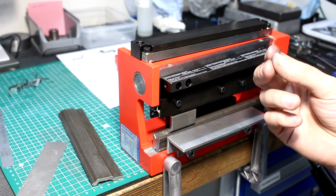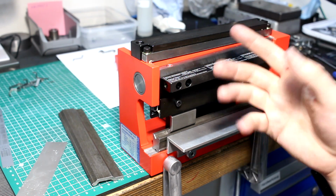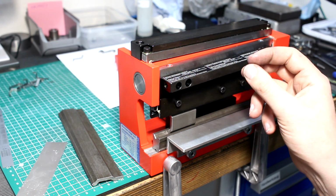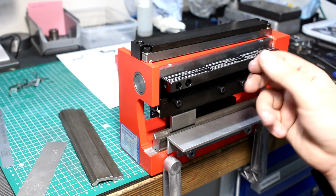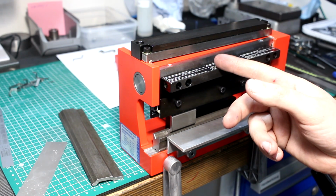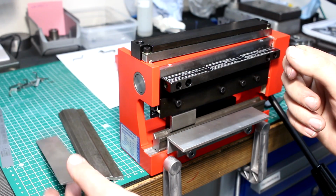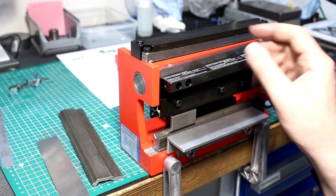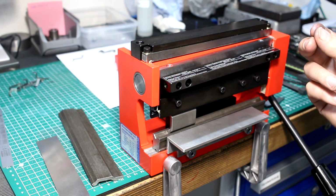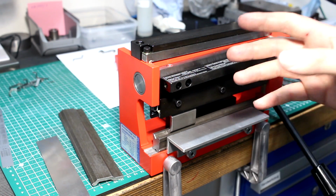I usually need to cut very thin sheet metal. I need this to cut 0.1 millimeter brass shim stock without a heavy burr, or 0.2 millimeter German silver, or 0.75 millimeter aluminum, stuff like that, just very thin, or even some heavy-duty paper stuff. Even that's sometimes in prototyping.